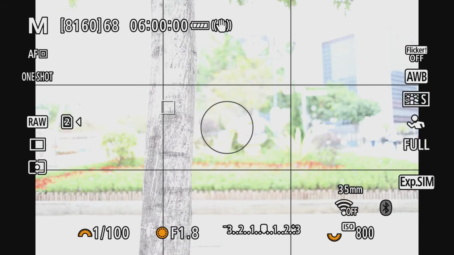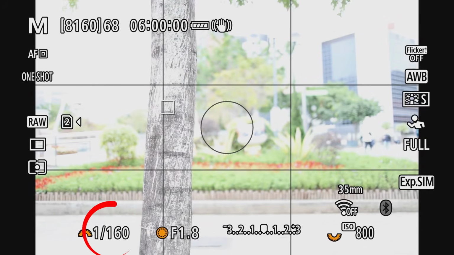Let's take an example. If you want to shoot a portrait outside with an open, wider aperture, let's say 1.8, so that you will get a shallow depth of field, at the same time it allows more light to get inside your camera. Wider aperture, a lower shutter speed, and a higher ISO: every element is giving you more light on your sensor. So your image will be very blown out.